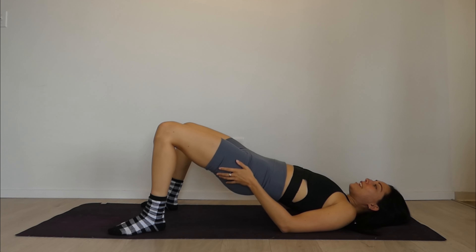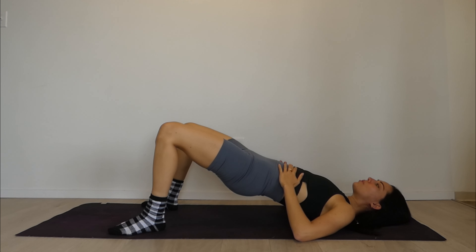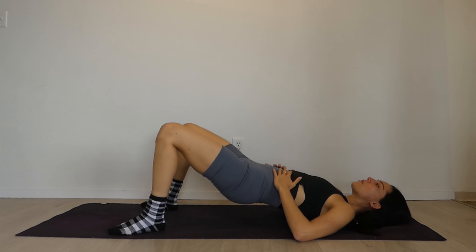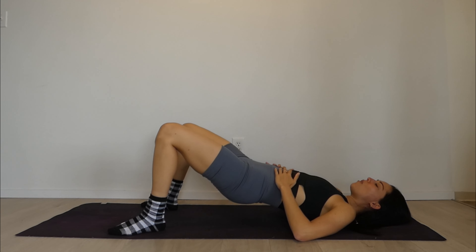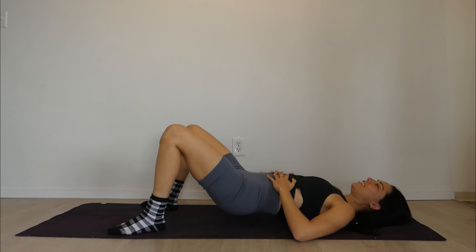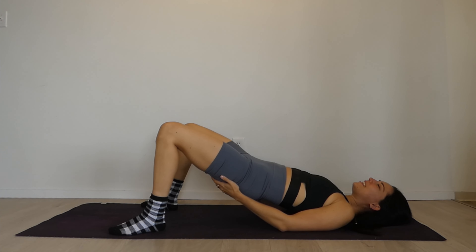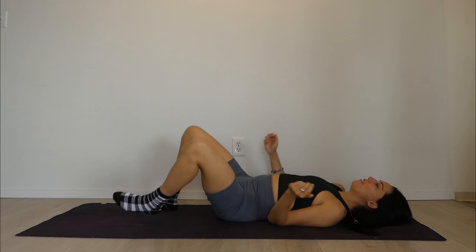Okay, let's keep going. Let's see if we can get five more — pushing those hips up, squeezing the glutes, gently tapping down. Pushing up, squeezing the glutes, gently tapping down. Let's get three more. My glutes are on fire right now. One more time, big squeeze, and then gently lowering down. Well done.